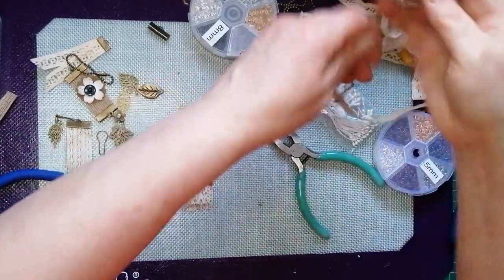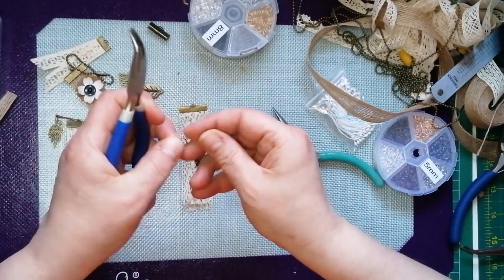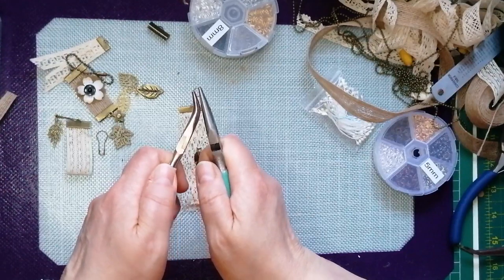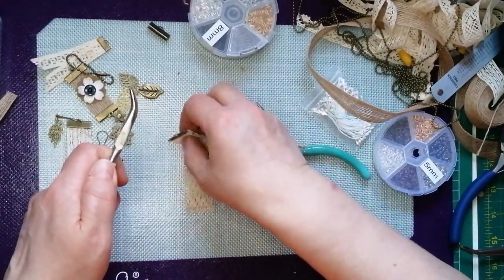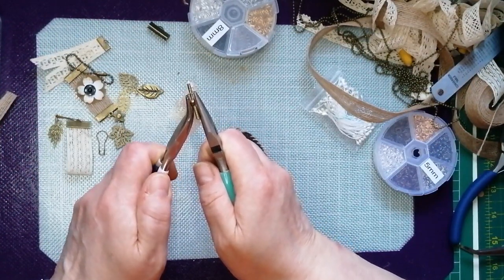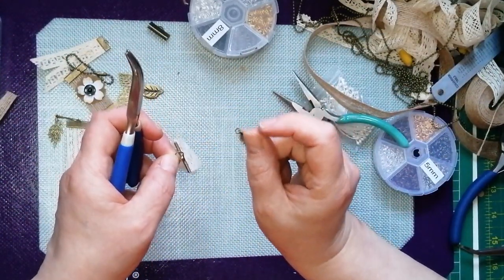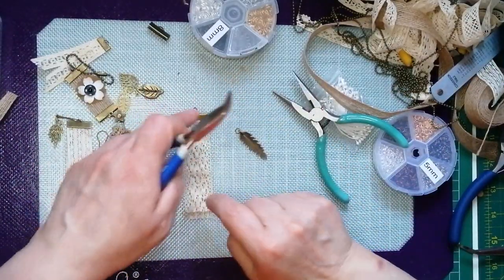I'll pop my little feather on. When you do the jump rings, never pull them apart — did you see how I just twisted it? You hold the side of the jump ring with one pair of pliers and then straighten it up with the next. I'm going to reconnect the two ends because I'm going to thread some ball chain through this so I don't need to keep it open to add anything else. I can do my big jump ring as well, threading ball chain through that. Rather than pull it apart I've just got two pieces of pliers and I'm twisting — just enough to pass whatever I want onto that ring. I test it with my finger to see if it's flush — yeah that's fine. The jump ring doesn't lose any strength and it's not going to keep wanting to come open, it'll be much more secure. It's not fine jewelry, we're not going to solder it, we're going to trust that it'll hold.